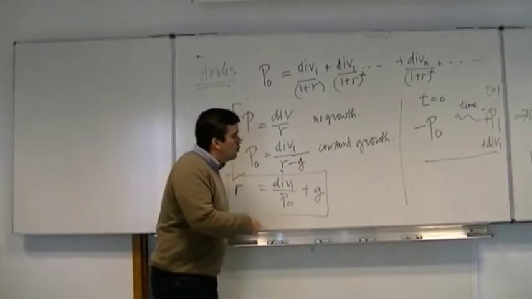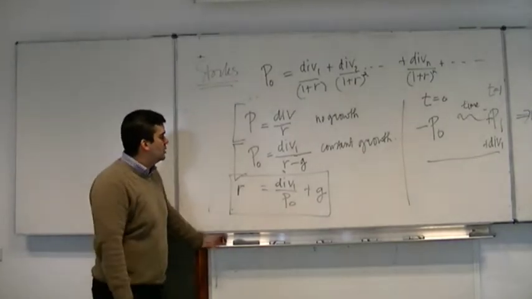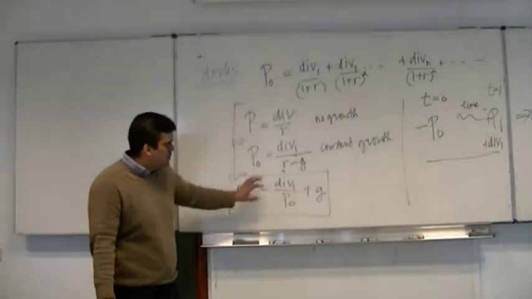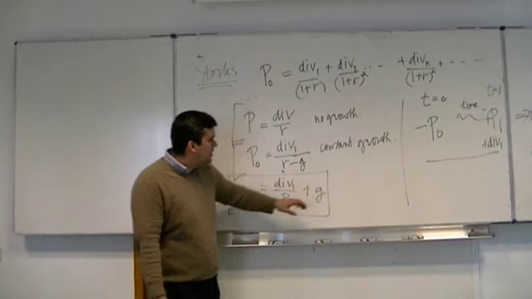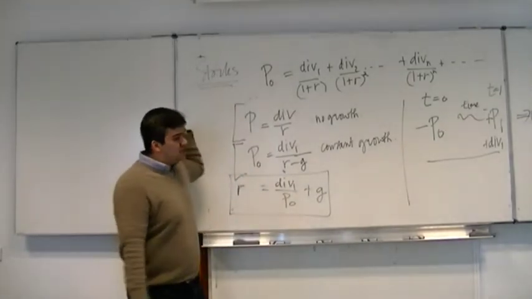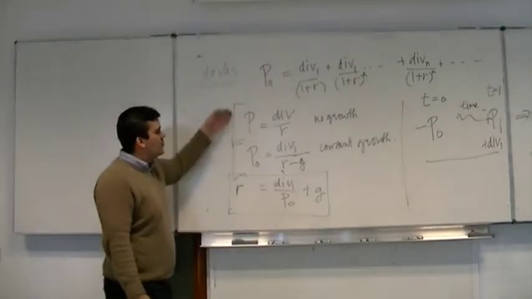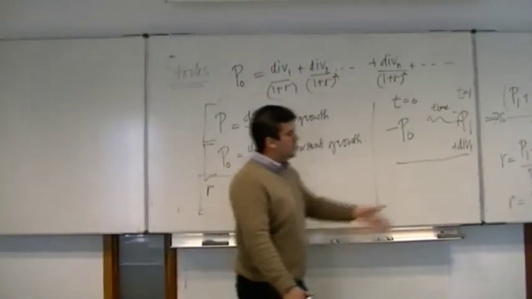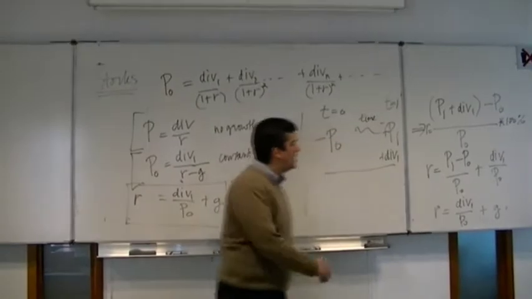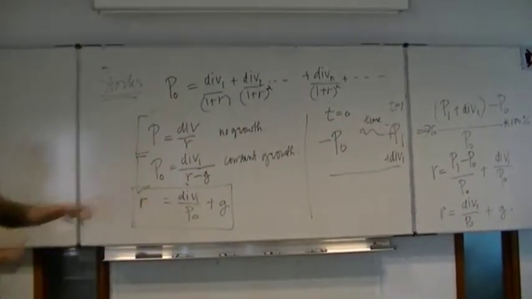Okay guys, we've been talking about the required rate of return on stocks, which is dividend yield plus capital gain. We've talked about those formulas, this discounting of an endless string of dividends. And we came up with these two formulas and we saw that if we do it intuitively, we arrive at the same answers.